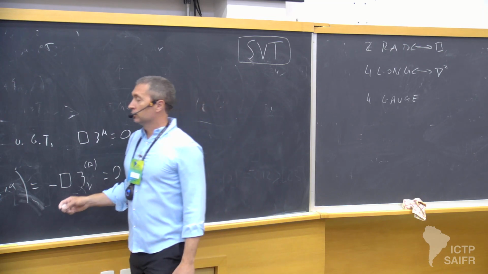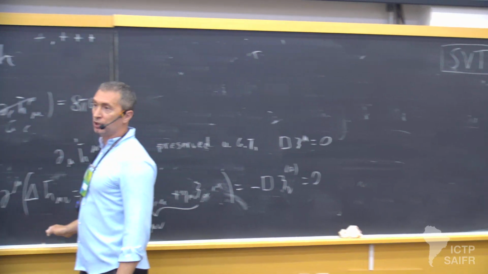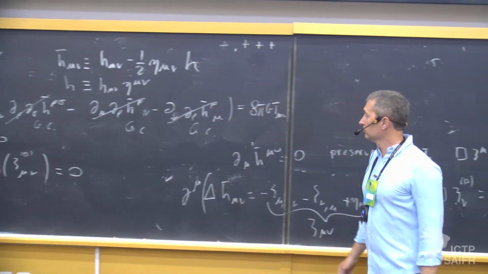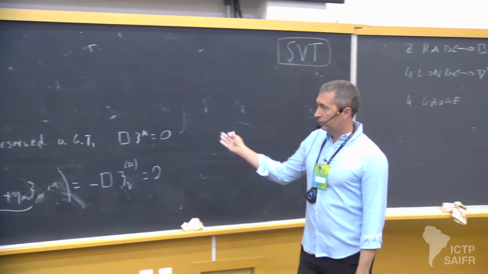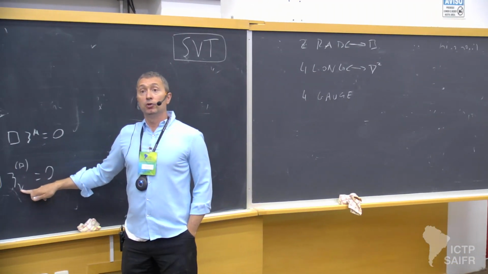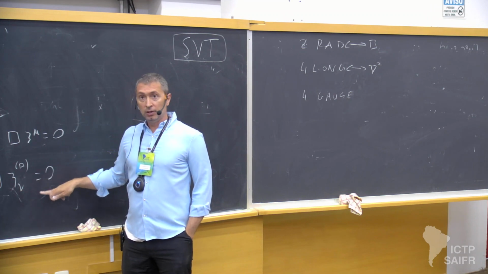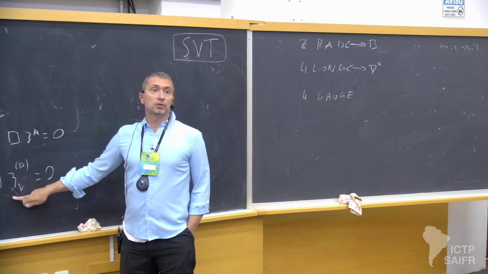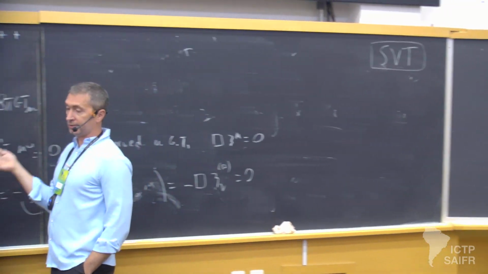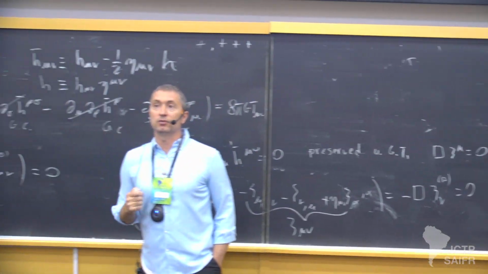Okay? So this is the standard derivation that you find in GR books of the fact that gravity has 2 radiative degrees of freedom. You have 4 killed by the Lorentz condition and 4 killed by this extra condition. You can apply this extra condition in vacuum, and it corresponds to killing the longitudinal degrees of freedom. And so you are left with really just the 2 radiative ones.